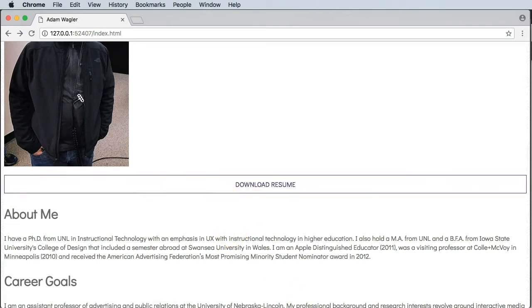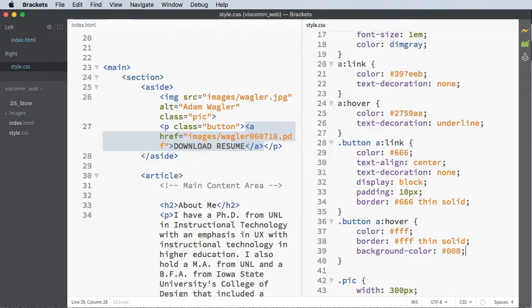Okay. So the last thing we need to do is add something that's called visited. So we're going to copy the first button link selector that we have, add a comma, paste it, and say visited, spelling it right.